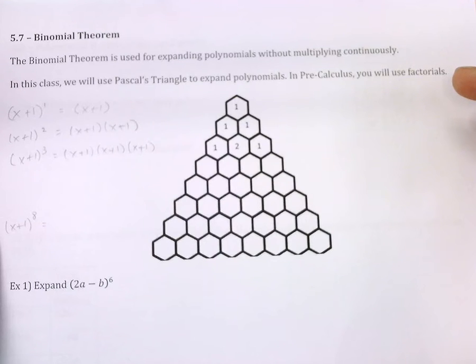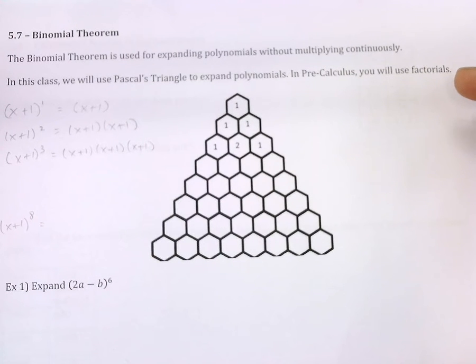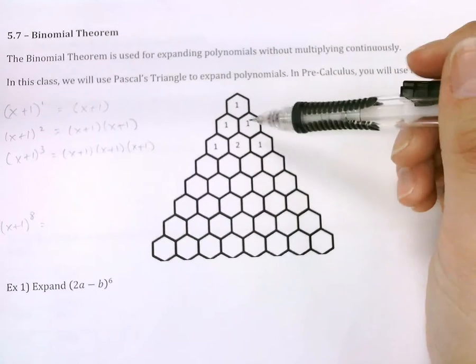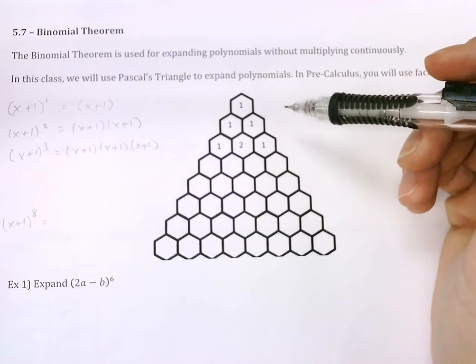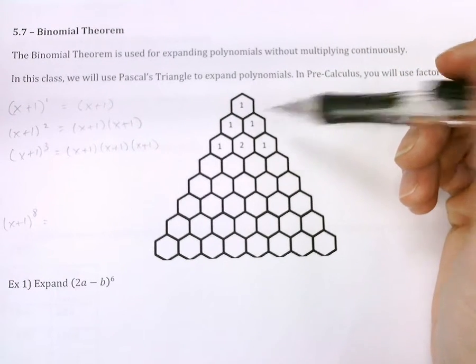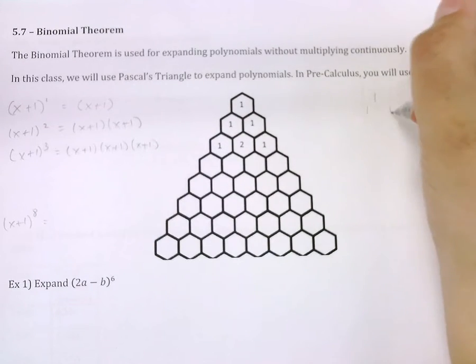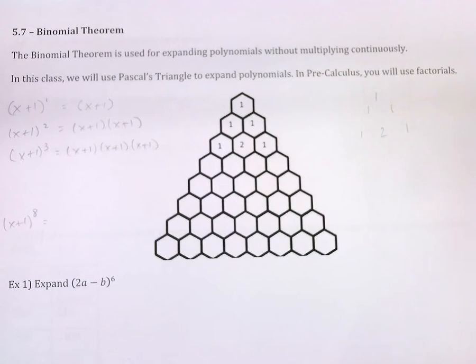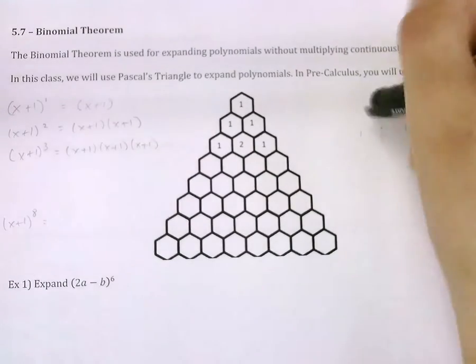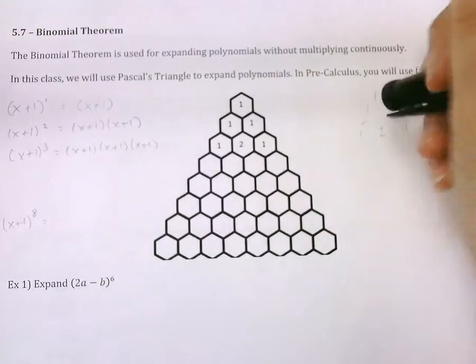So instead of multiplying those out together, we have the binomial theorem, or Pascal's triangle, that will help us multiply those out more easily. Before I show you how to do that, first we are going to make Pascal's triangle, and to do that, you don't really need these little hexagon things. You can just write the numbers like that, unless you printed out the notes. So just start with those first couple of numbers, and then I will show you how to keep making more numbers.